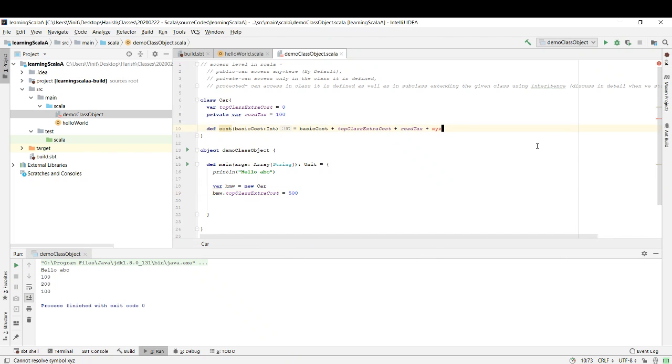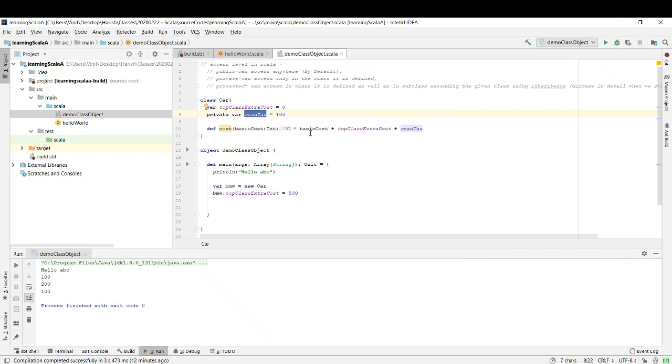I removed XYZ sometime back, so let me remove it. Let's say I want to call this function. For this BMW, what is the top class extra cost? It was 0, and we changed it to 500.